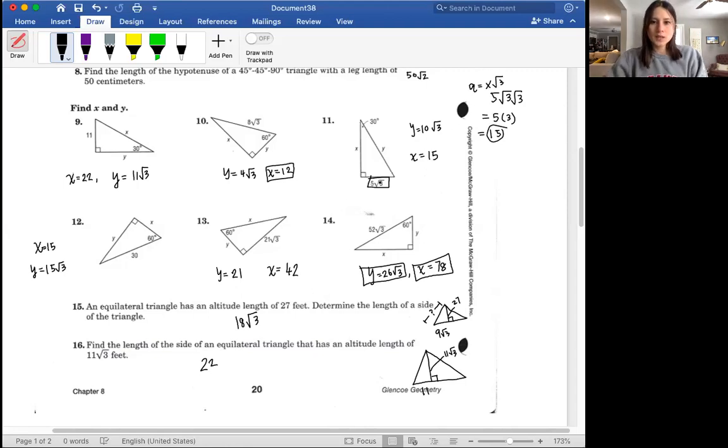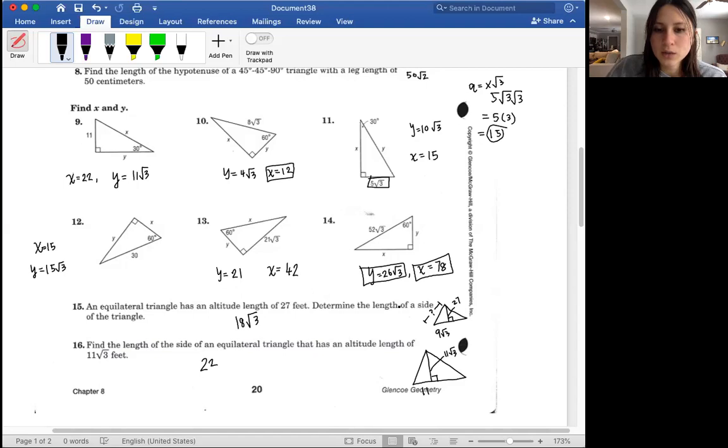So you see the square root of 3 show up a few times here. And then if you're working backwards where you're given the altitude, then the short side would be that divided by square root of 3. So y would just be 21, and then x is double what y is, so that would be 42. And so number 5 and 15 and 16, draw the picture out when in doubt.